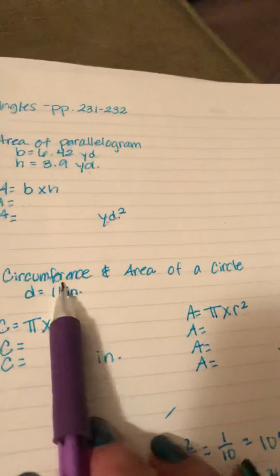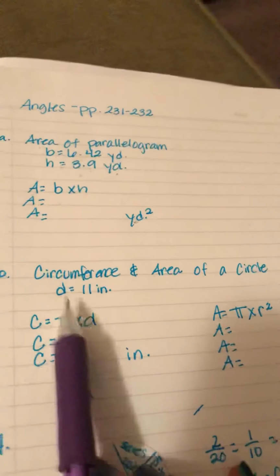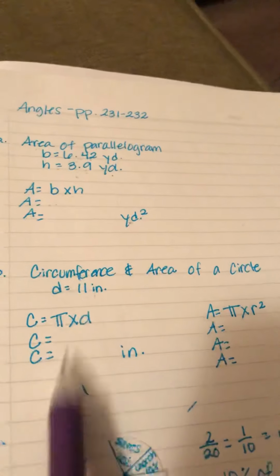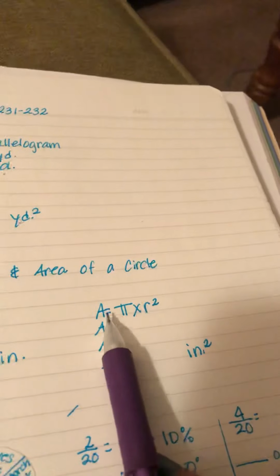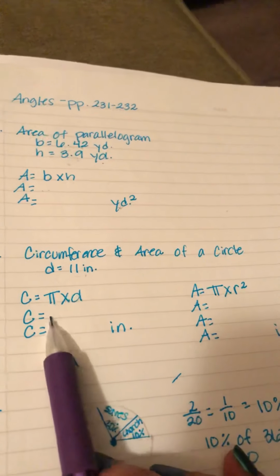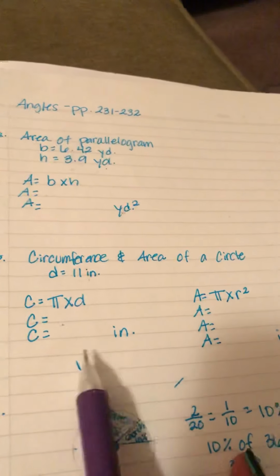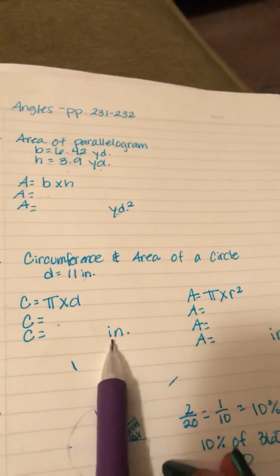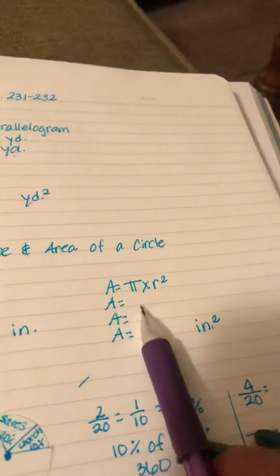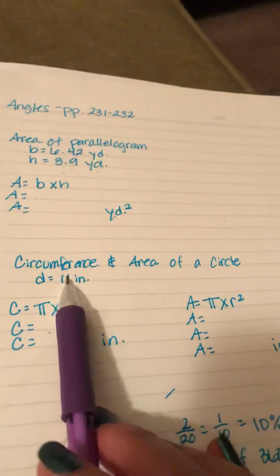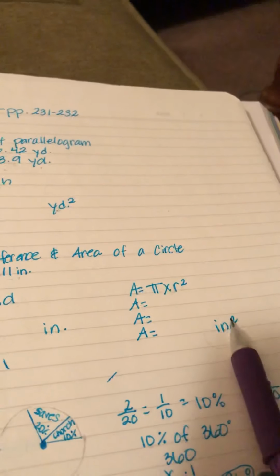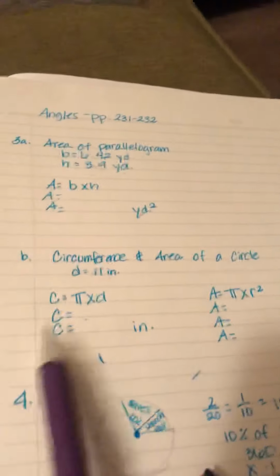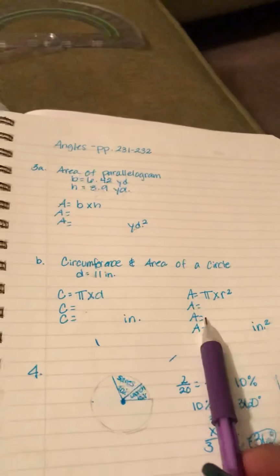For B, they want you to find the circumference and the area. So if the diameter is 11 inches, you're going to need the formula for circumference, C equals pi times d. And you also need to know the area, which is pi times radius squared, right? So you're just going to take pi, which is 3.14, times 11. Then you'll move over the decimal 2 times, and there you get your inches. To find the area, 3.14 times, remember it's just the radius, so half of 11, okay? Then you're going to multiply that times that, and you'll get your answer in square inches. So you do need to do circumference and area for B, okay?